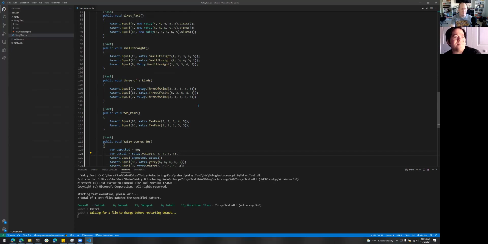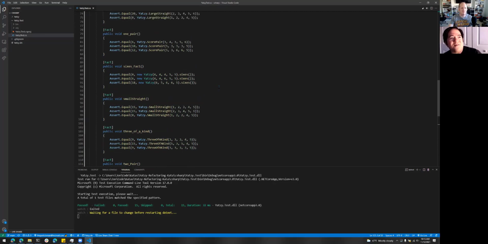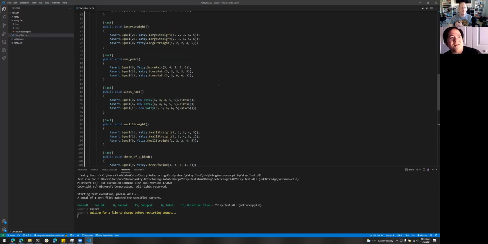Do you want to continue looking here? Do you want to go look at the actual production code, as it were? Sure. I guess I'm just thinking in terms of which way I would prefer to standardize, right? Given the two different approaches, in terms of either instantiating a class and then asking it versus a static method.